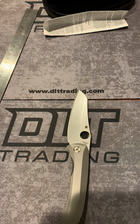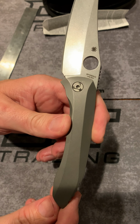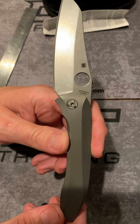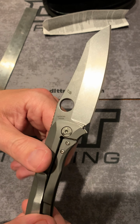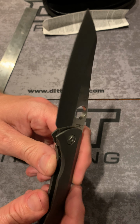All right, guys. That's about it. If you've been thinking about the Spyderco Paysan, I give it a 100 score. A 100 out of 100. For a production knife, this knife is stupid. It's worth every dime. Go out and check it out.